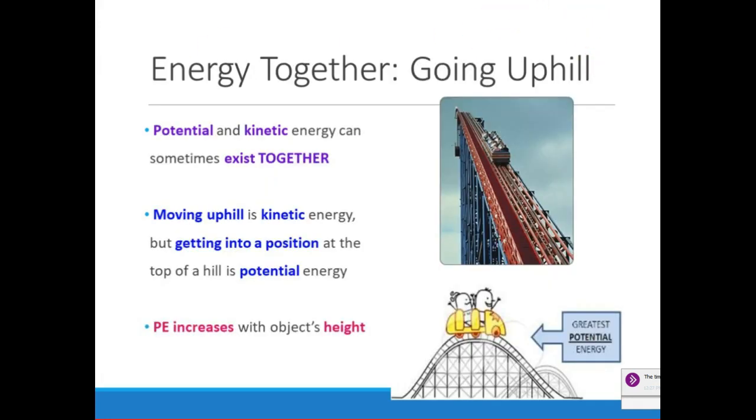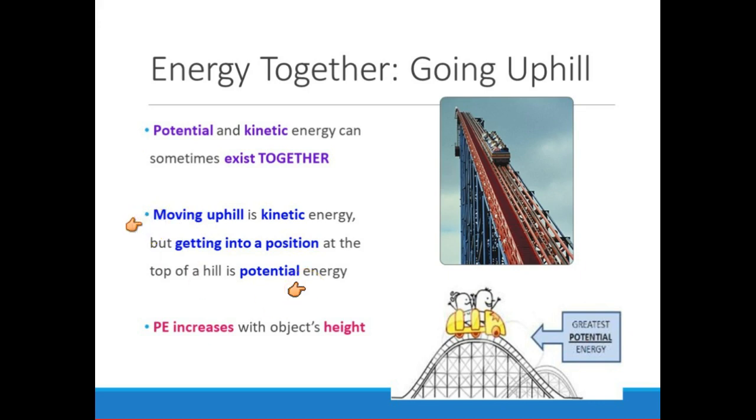All right, so here's the thing, guys. Now we're going to talk about roller coasters. At the beginning of class, we talked about our favorite rides and theme parks. This has to do with today because roller coasters show potential and kinetic energy really well. So the thing is, potential and kinetic energy can actually exist together.